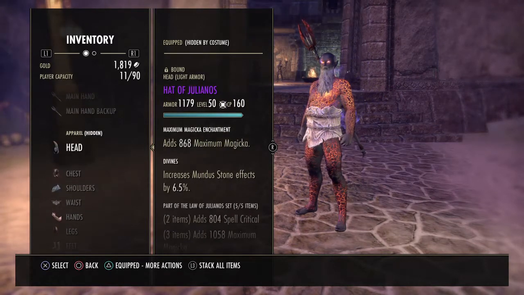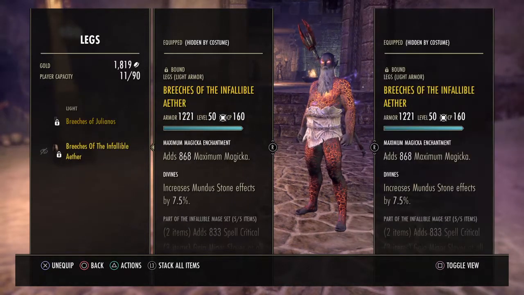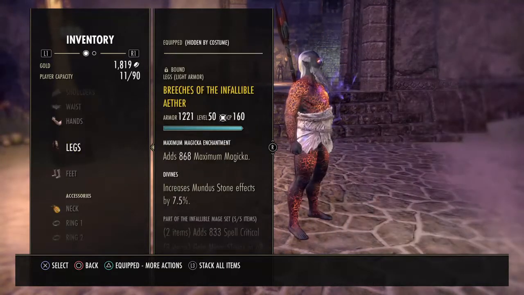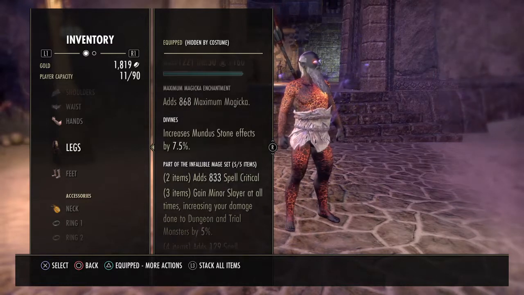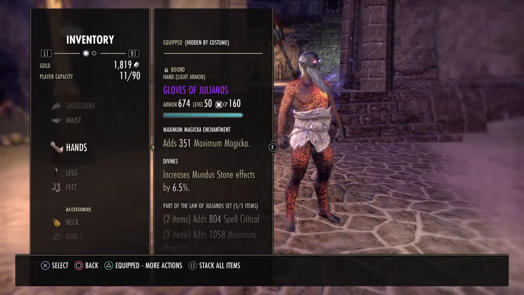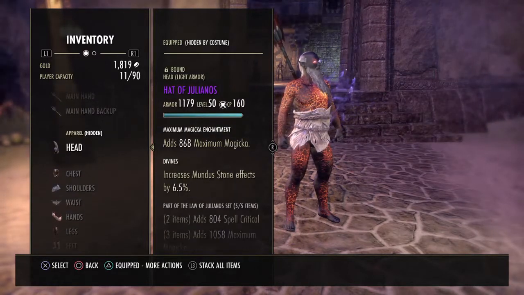for vet, I switch out my build. I throw on a heavy Divines Lambris helm, and I switch out the Infallible Aether pants to keep the 5 piece of Julianos and just a 4 piece of Infallible Aether. That does decrease my heavy attack damage and my spell critical, but when it comes to vet trials and other things of that nature, if someone else is wearing a 5 piece of Infallible Aether, then I switch out for a 5 piece Julianos, 4 piece Infallible Aether, 2 piece Lambris.